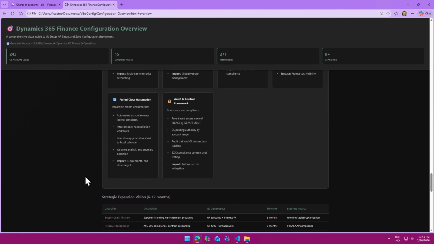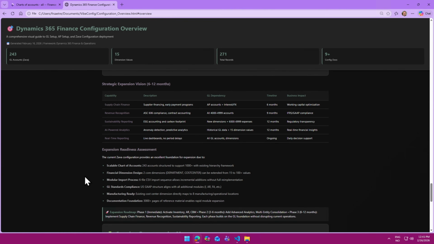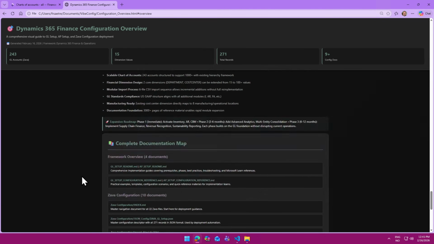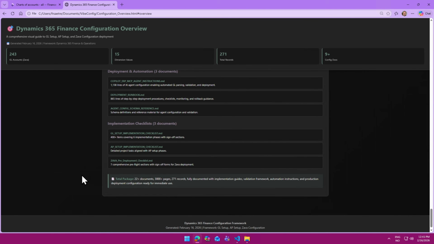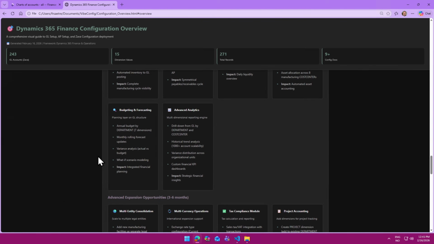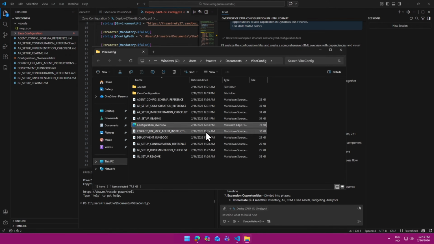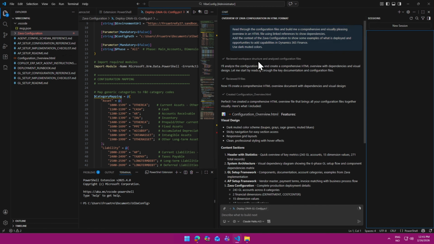I mean, it's quite extensive. Again, using the word comprehensive is a no-brainer in this topic, right? If you want to build a short but efficient one, you can probably do that. But you can always go back and tell it to remove or add sections if you need to. Really, really nice. And again, just a single prompt. This is the prompt that we did to get all of these insights out of the system.